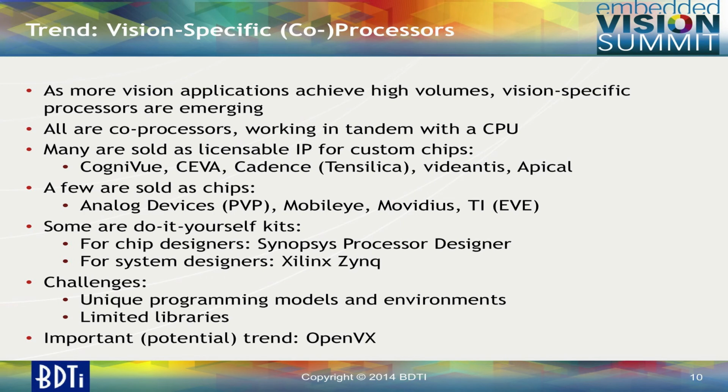We can also do this with FPGAs, and the Xilinx Zynq product is a great example of this, where it couples an ARM CPU on the same chip with FPGA fabric, and the FPGA fabric can be used to form custom coprocessors that are tailored to the exact needs of your application, the exact mathematical operations, the exact data types, and so on. It's enabling you to essentially roll your own vision coprocessor. Of course, the challenge here is if you've got a unique processor, you've got a unique programming model, and typically not the same kind of rich infrastructure of libraries and tools and APIs that are available for more mainstream established processor types.